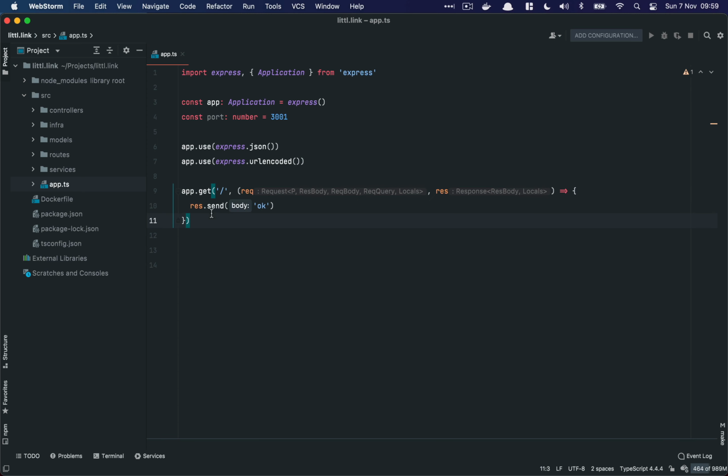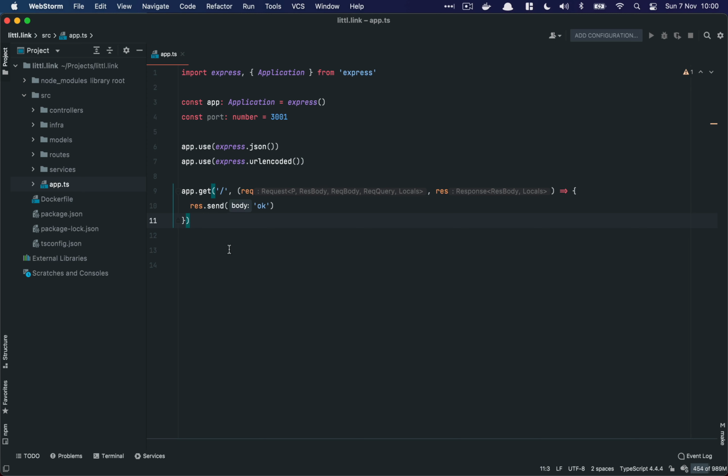Next, we're going to write our first endpoint. So this is going to be on the root directory of our application. We're going to say app.get / and then we're going to create an anonymous function. So basically, we're just going to open up parentheses, say req for request and res for response. And then we use the arrow notation to create the function inside, which is simply going to say res.send and a text of OK.